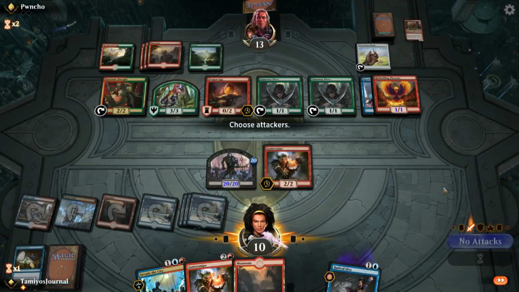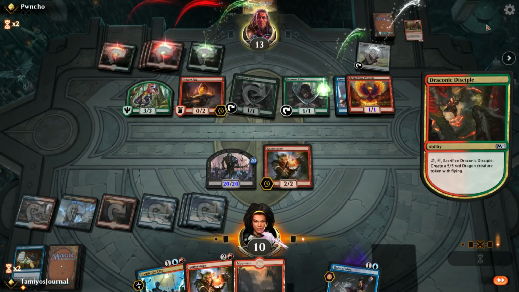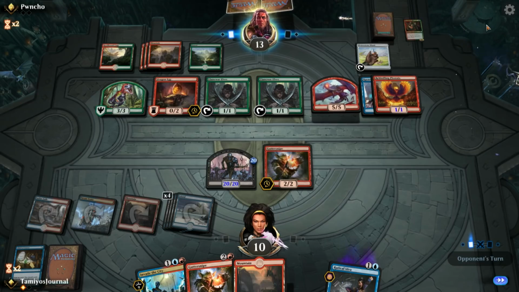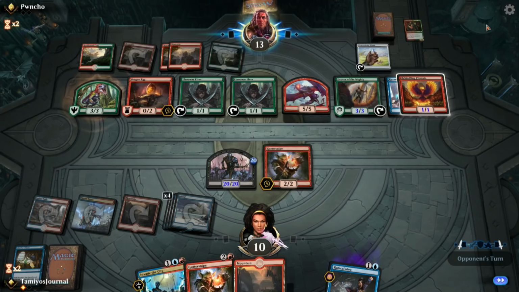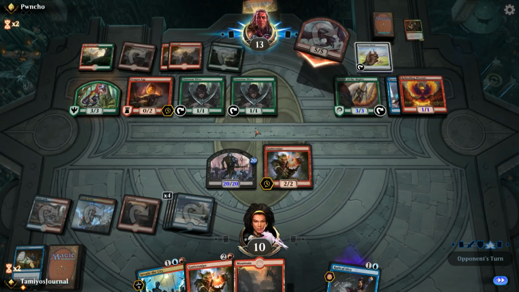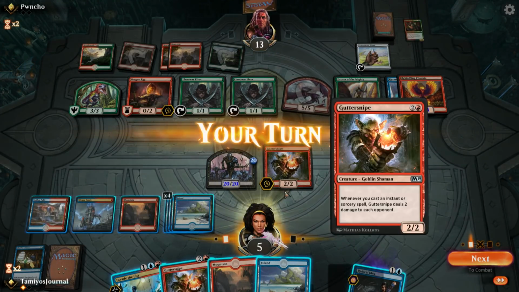Yep. And again, not attacking into it. So opponent's gonna make a dragon. Ooh, the clock is on. Nice. Very nice. So, yep. Where is our thud? Halfway through the deck. Come on.